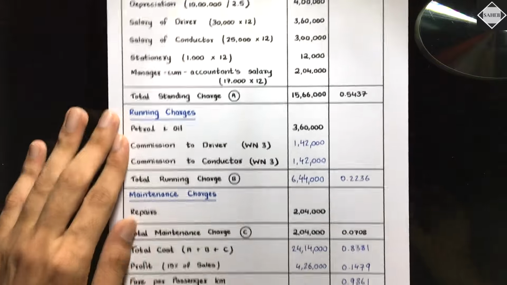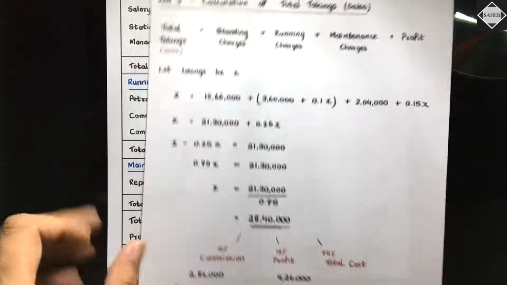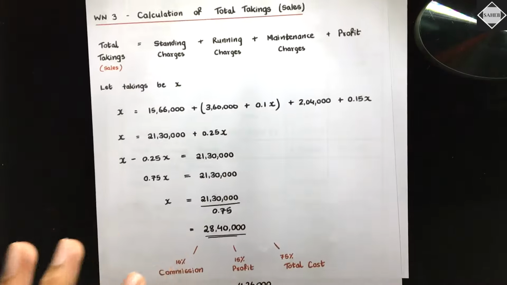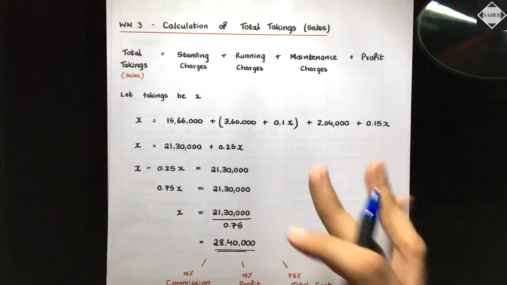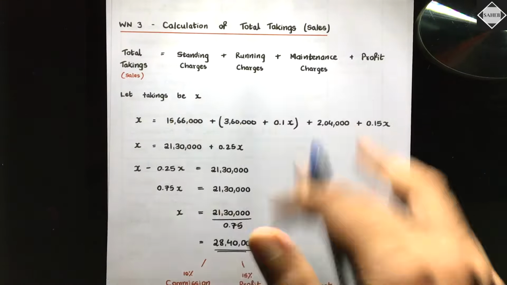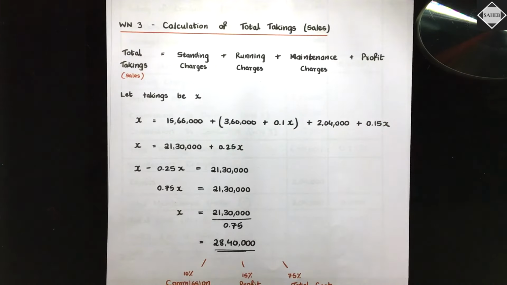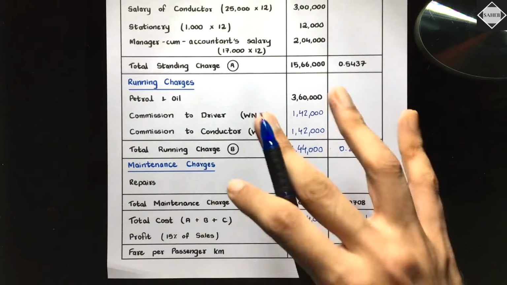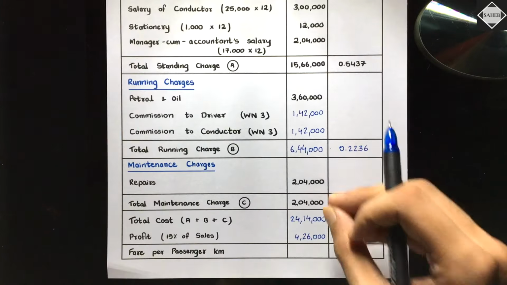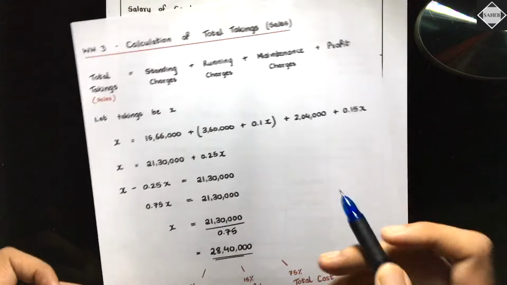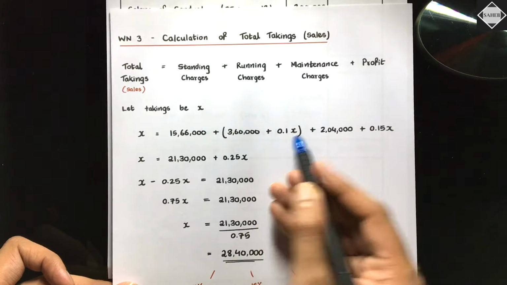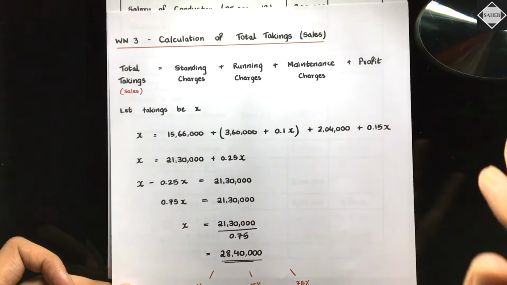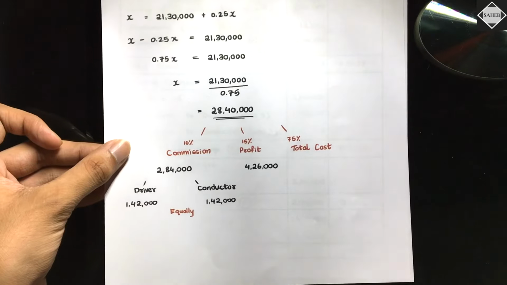I hope you have understood this. This was an important adjustment. If you have salary also, commission also, then you have to understand how it will happen. You have to take the sales as X and calculate with the equation. It's really simple. Just do whatever you can in the operating cost sheet. Whatever you can't, just leave it empty and take the figures properly, like how we did over here. Running charge, we took 3,60,000 plus 0.1x. It's off sales, so we made an equation with that. Is it clear? Simple and straightforward.